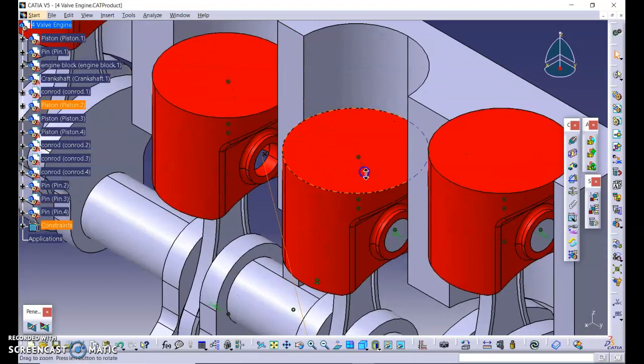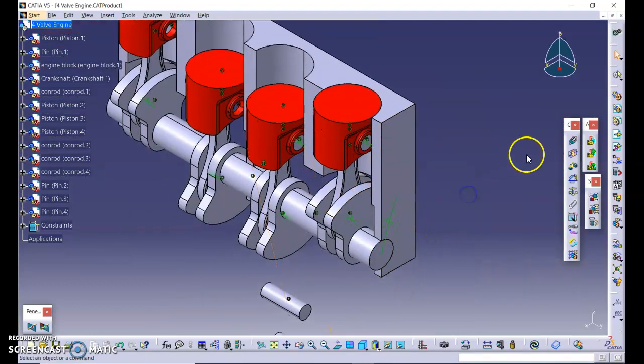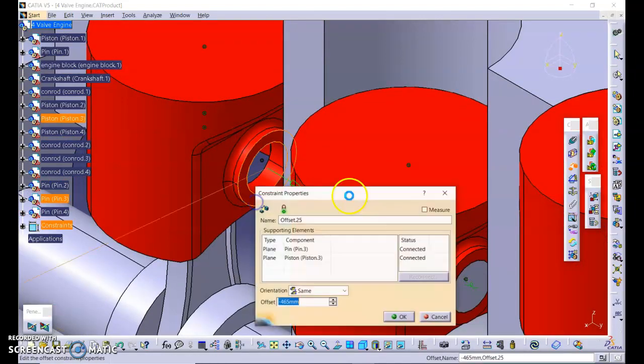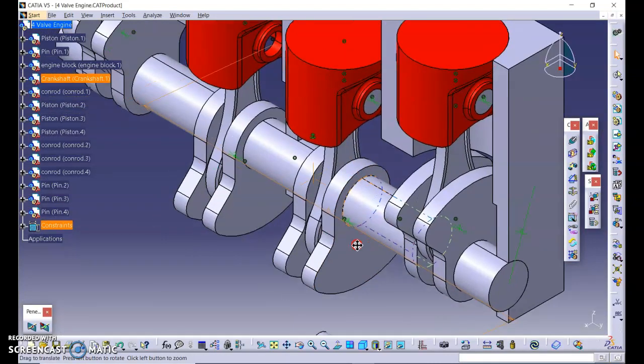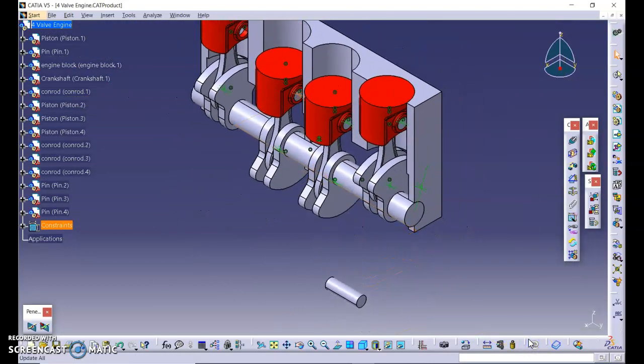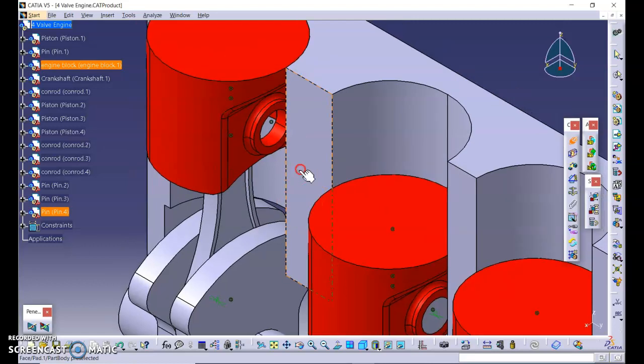Zooming in and offset constraint. And this to this. Click 0. OK. Update. Next, this one and this.